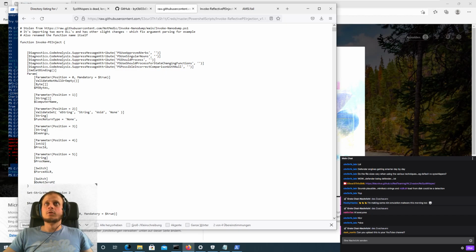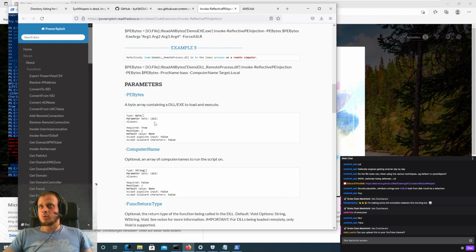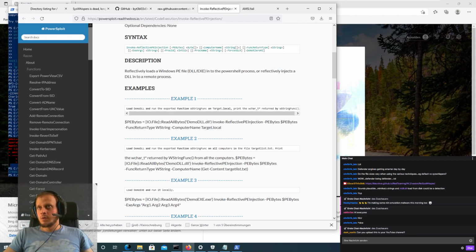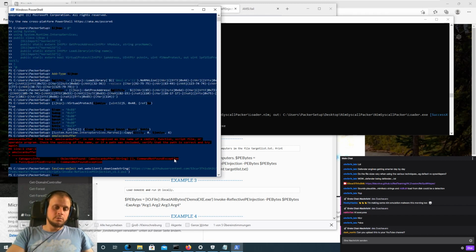It's called Invoke-PEInject. The function name, we can load our Nim binary now into memory by doing this, for example.